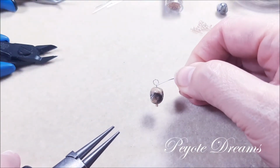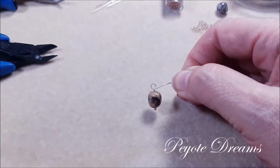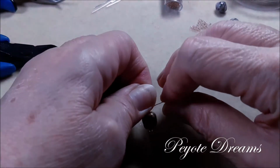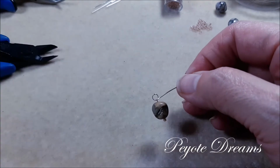There is our wrap loop. Okay, so if it's not quite perfect, not to worry about it. So I'm going to make this wire just come out a little bit more at 90 degrees.